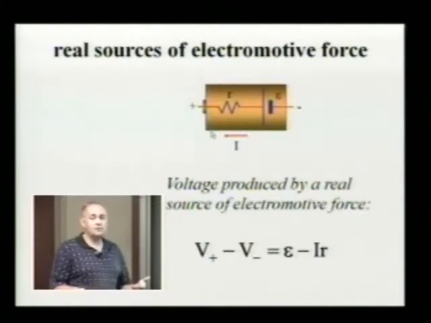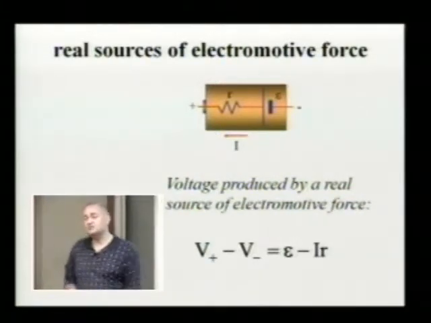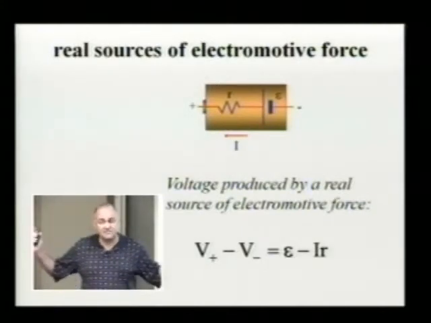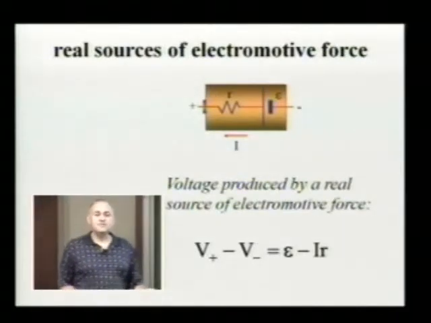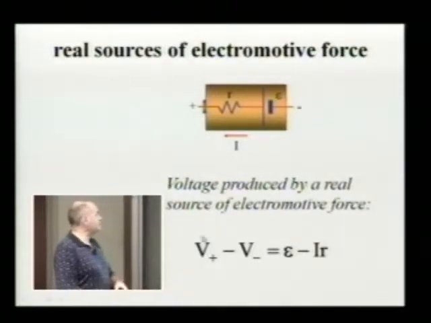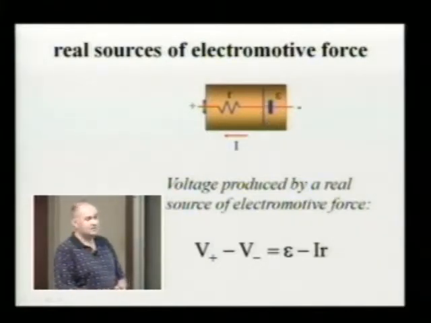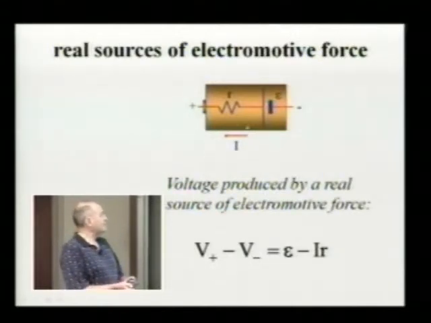Now I don't want you to think that we really have a battery and a resistor inside a battery. The entire system just behaves like such a combination. So, for example, if we have a 1.5 volt battery, it means that the electromotive force is 1.5 volts, and we can think that the potential difference between this point and this point in the battery is 1.5 volts, but then we also have a resistor.